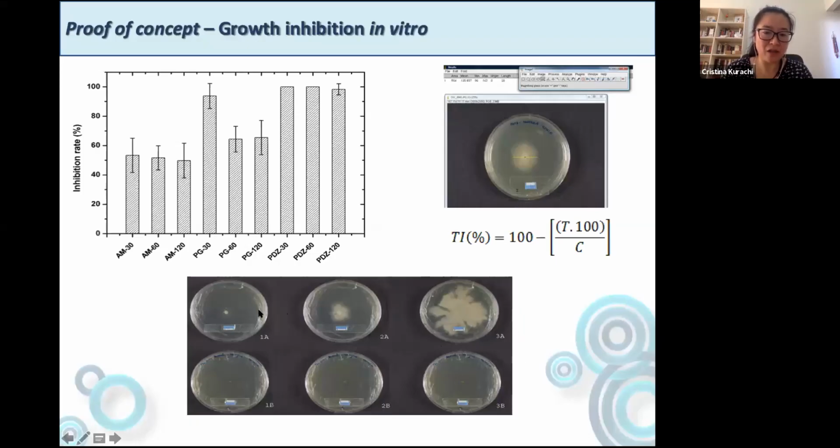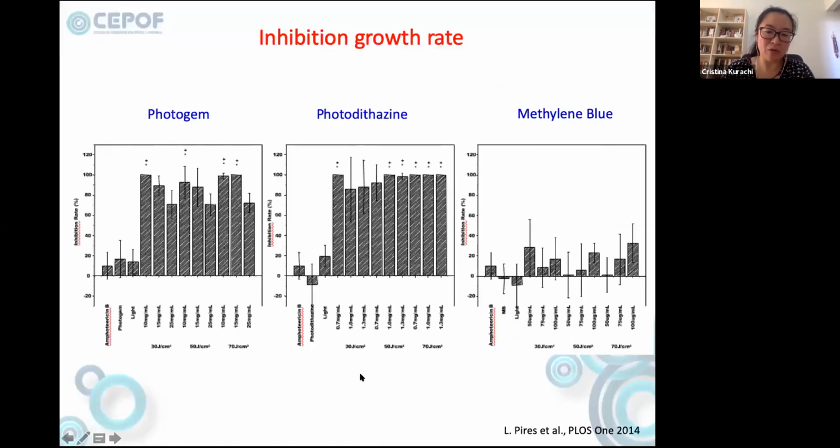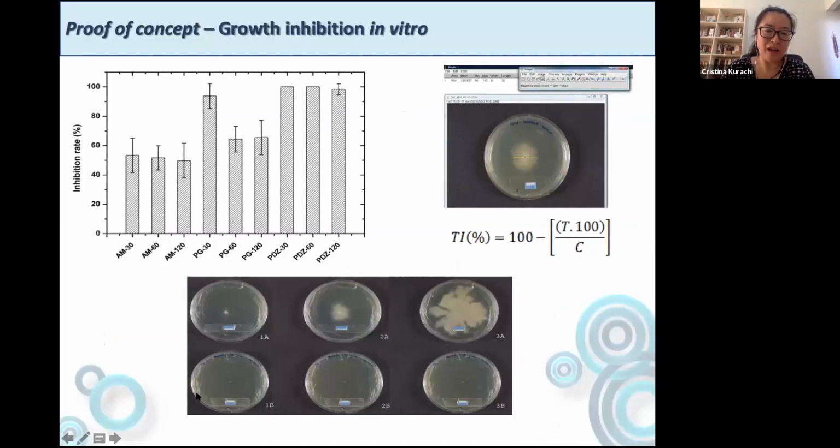It's just for you to have an idea. The top image here is from the beginning of the experiment, day 0. Then this is 24 hours after, in this case with no treatment at all. And this is 72 hours of growth. So this is what I'm saying to you, that it's fast growing. And this is an example of an effective response, where we can control the growth rate of the Pythium insidiosum.